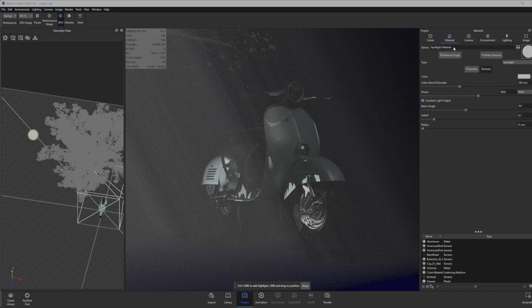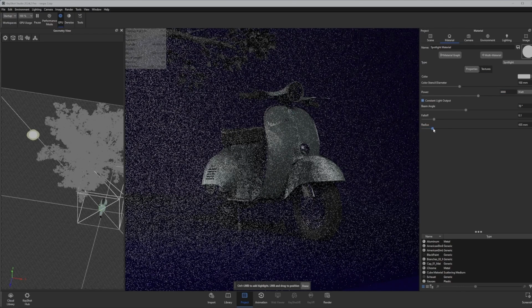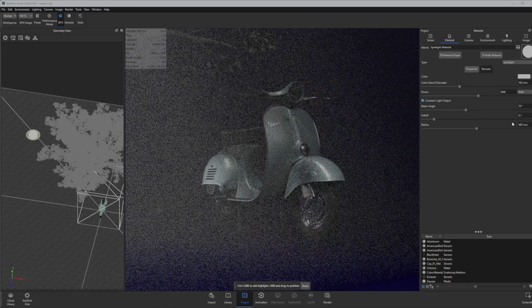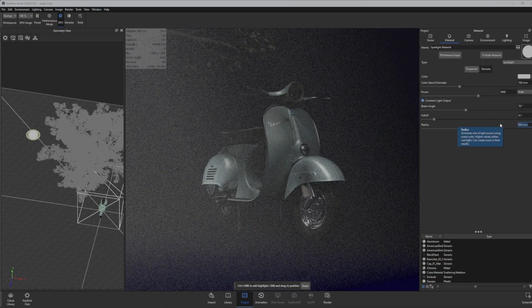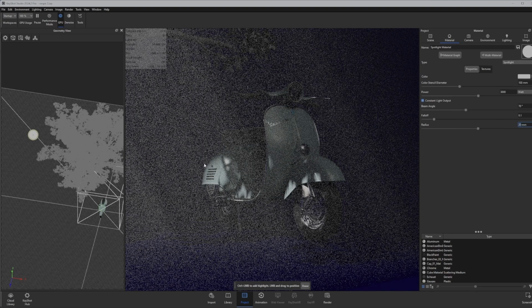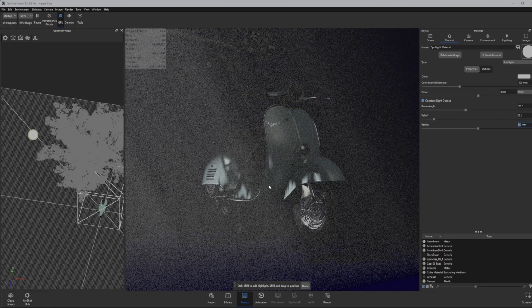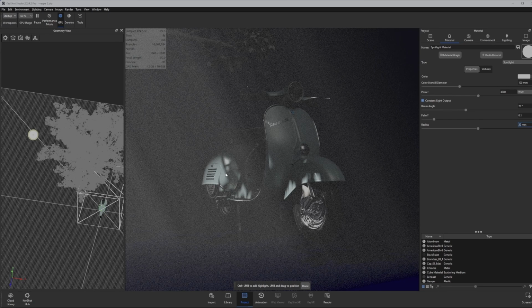So let's go to the spotlight material, and I'm gonna edit the radius of that spotlight. If we increase that radius, shadows will be softer. So I'm gonna increase it, and maybe, okay, that's a little bit too much, maybe somewhere around 20. And we still have those shadows, but we can see that there are no more sharp lights. We have these soft lines that are more natural for this. So I'm gonna hit done.